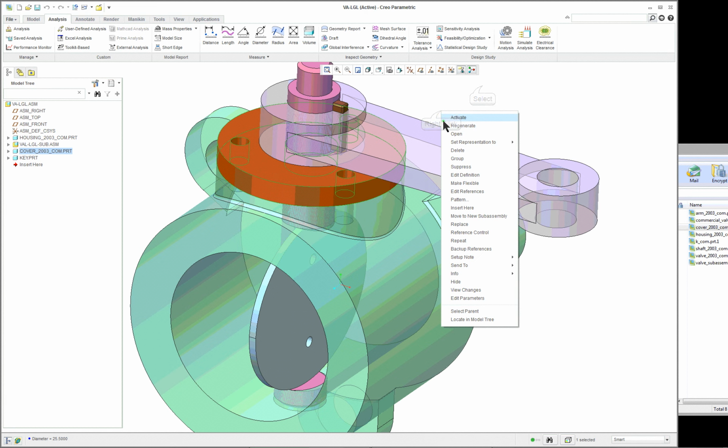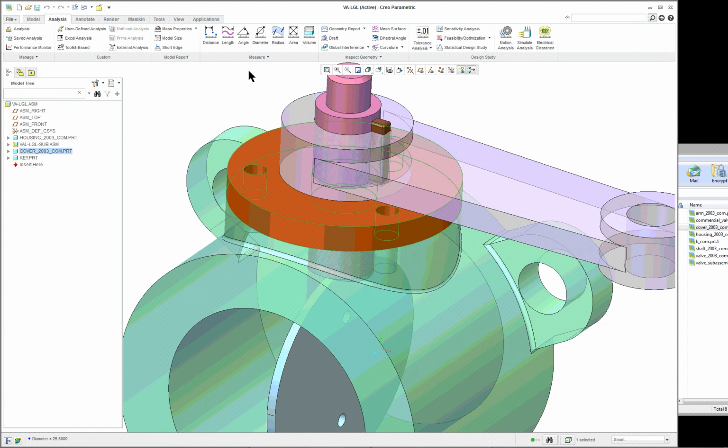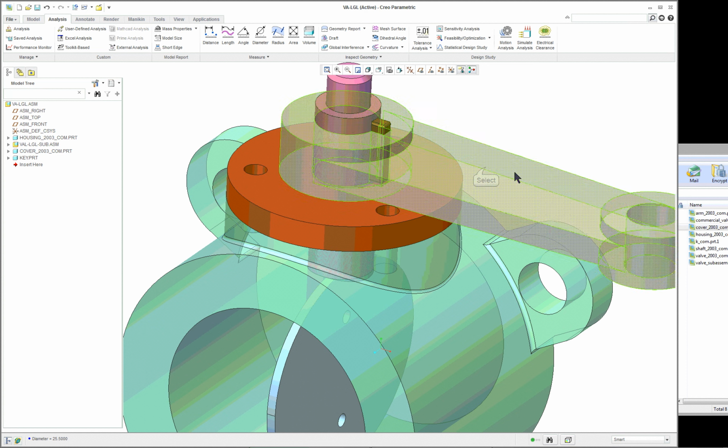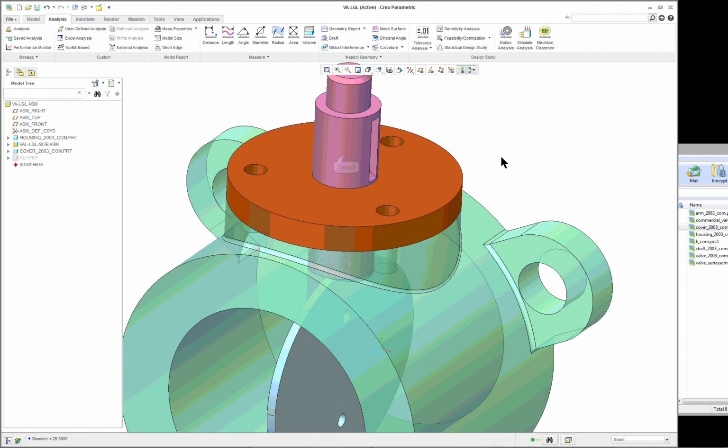If we activate the, by the way, if you have trouble seeing things, you can turn them off by hiding the components. For instance, let's hide these two components. You can see it easier now.